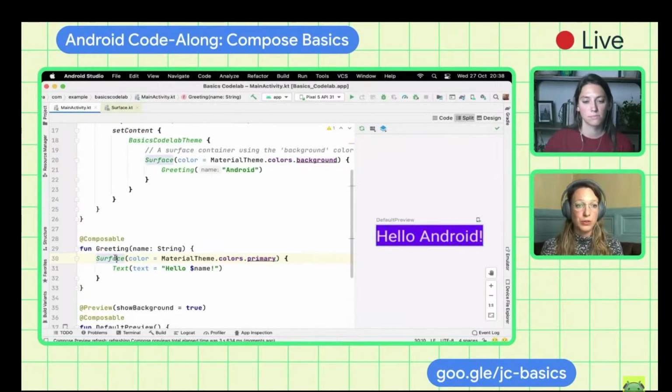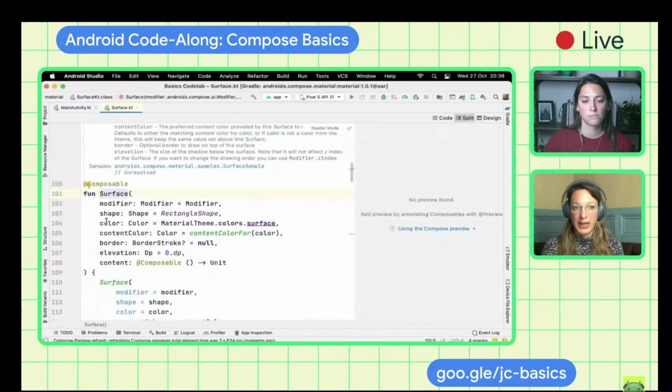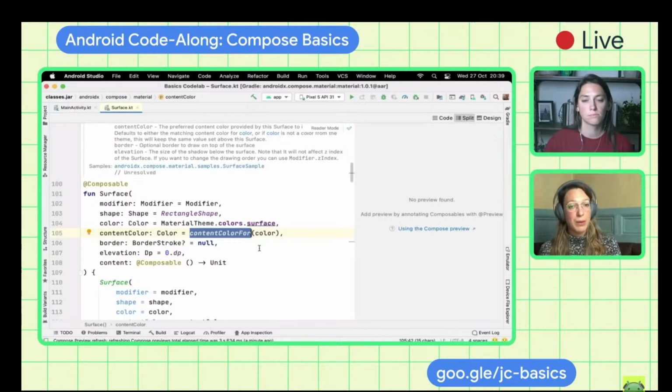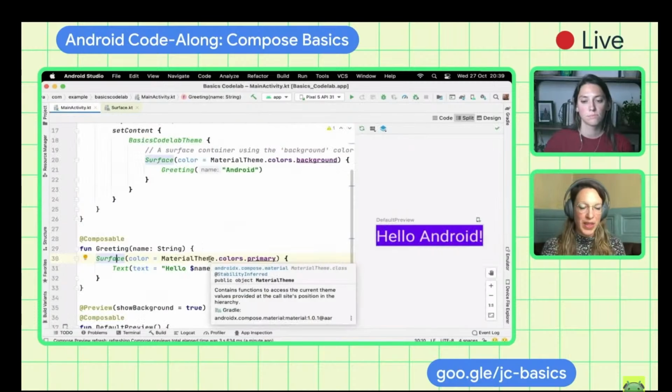In this case, what our surface does, if we go into it again, we can see that when we set the color, it actually chooses a content color for you. It calls a function to see what the content color should be. In the first case, when we had a white background, it was using black. But in the case that we use our primary color from our theme, which is purple, it actually chooses the white color on top. So this way we can create a nice UI.